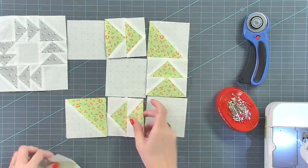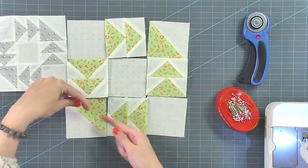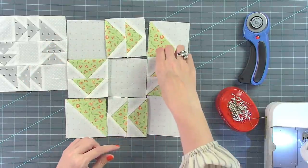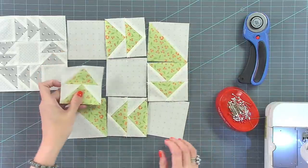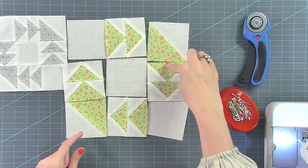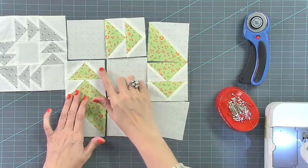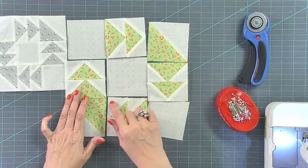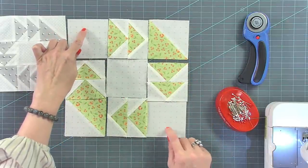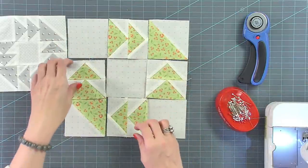Okay, so when you look at this block, what's happening here is these are joining and these are joining. So they're kind of like doing that. You could do this where it does a full circle, but then that's going to look funny here. You could also do a darker color here, but you'll lose your star effect. You could also add another half square triangle in the corner if you wanted to make it super hard. But I'm going to put it back the way that it goes.